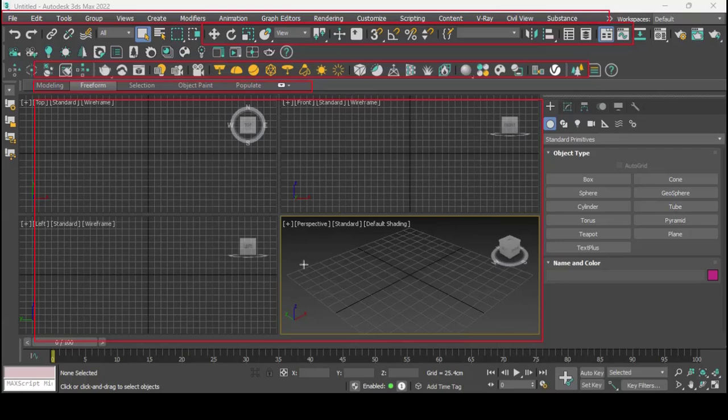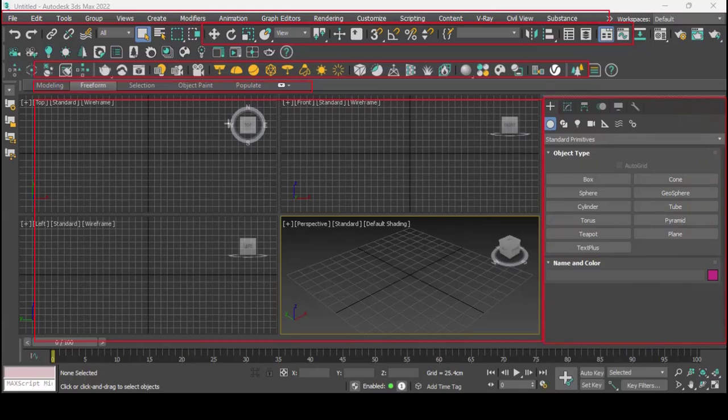Towards your extreme right, you will have a box called your command panel. In 3ds Max, we'll be able to make everything from very basic models to extremely advanced models. Parametric modeling can be created, animations can be done, everything can be done within this interface.